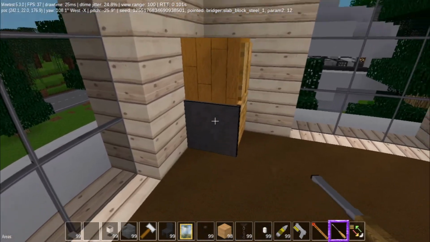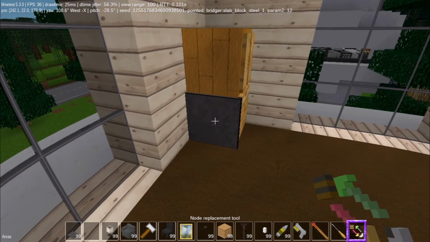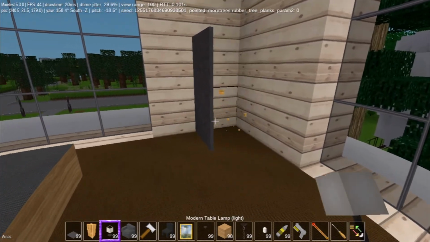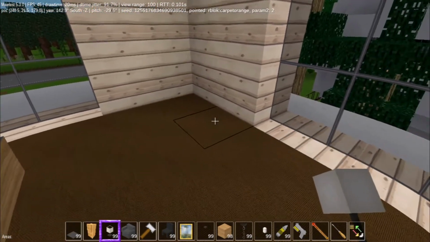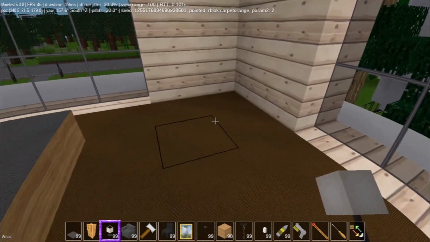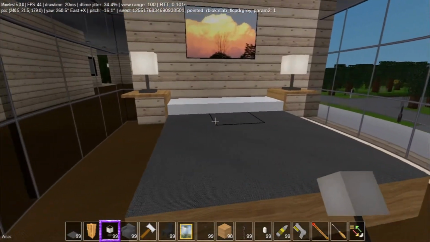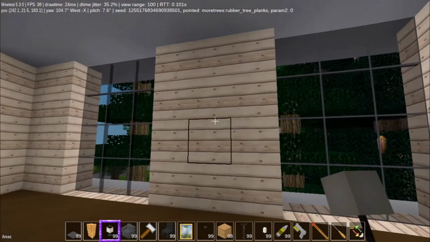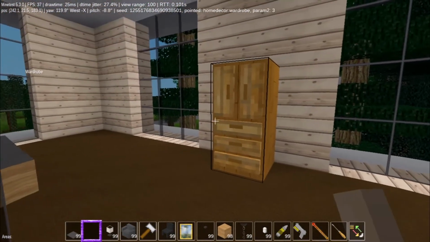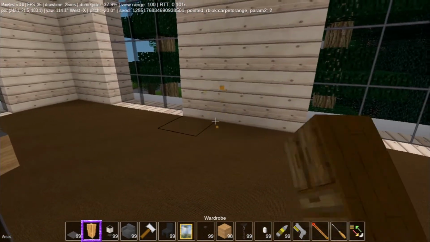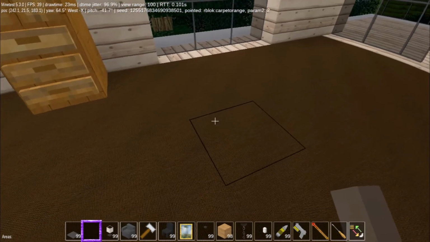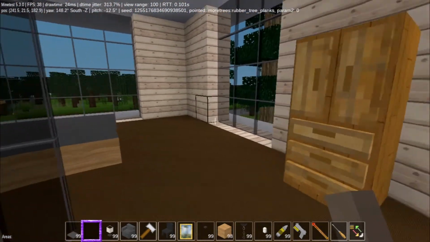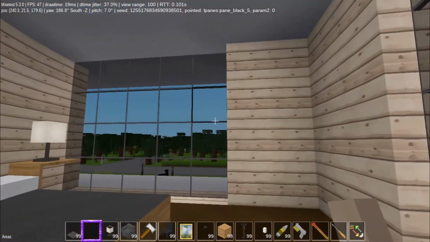Since I don't like how that looks, we are going to give it a new look. You could do something like that. I need to come up with something. I'm thinking I can put a desk in here with a chair or cabinets. It doesn't matter. But right here is going to be the wardrobe. What really hurts is the way the interior goes. It kind of limits what you can actually put in here.